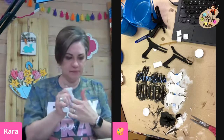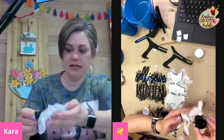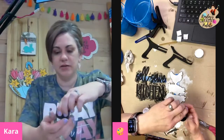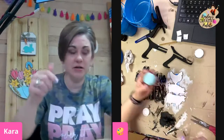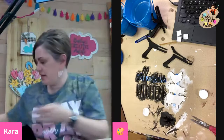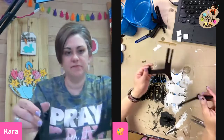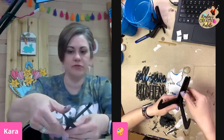Once everything is dry, I'm going to let that dry and also clean up my area so I don't get any paint on my ribbon and my floral elements. Let me put all my little paint tops back on. Y'all have to let me know your feedback on the packaging for this month — if you liked it, if you didn't. We're trying to ship 100% no spills, but I know that's kind of impossible. These pieces are done — you slide one right down into the slit of the other, and then you have your little stand.